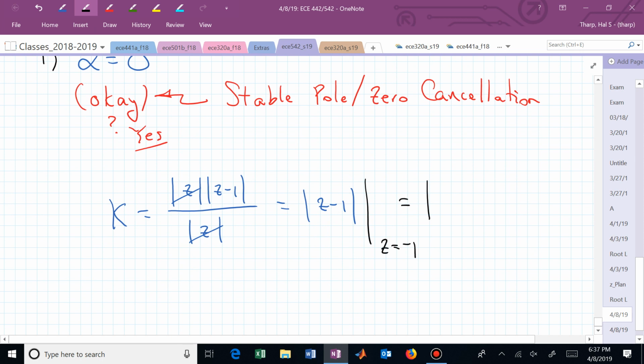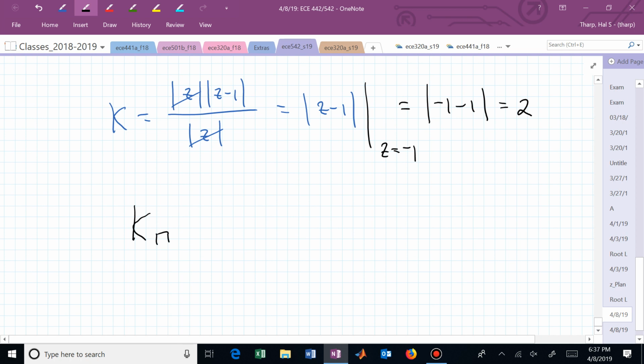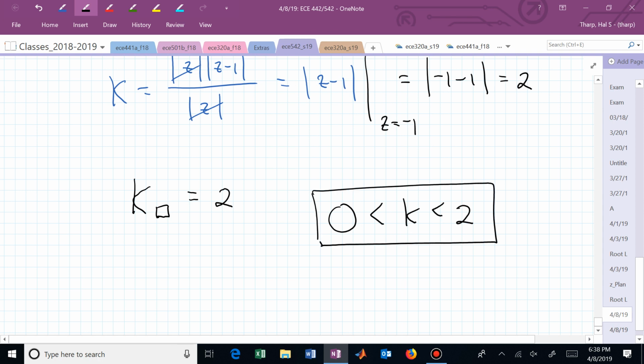These are so difficult. I apologize for all these difficult problems, but now we need to find the magnitude of minus 2. That's as big as we can get k, right? So now we have k magnitude equal to 2, and our range of stability, well, let's not even go there. Let's say it needs to be less than 2. So k being bigger than 0 and less than 2 gives us a closed-loop stable system.